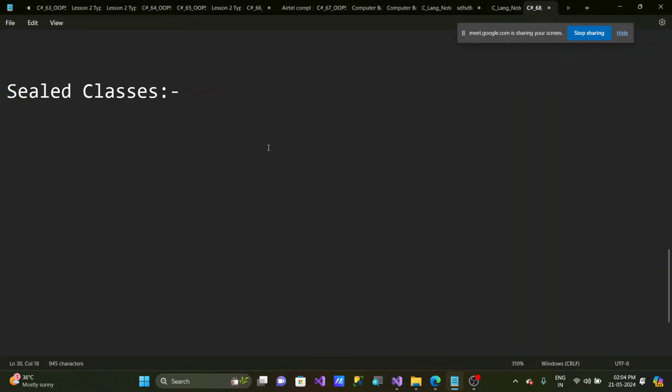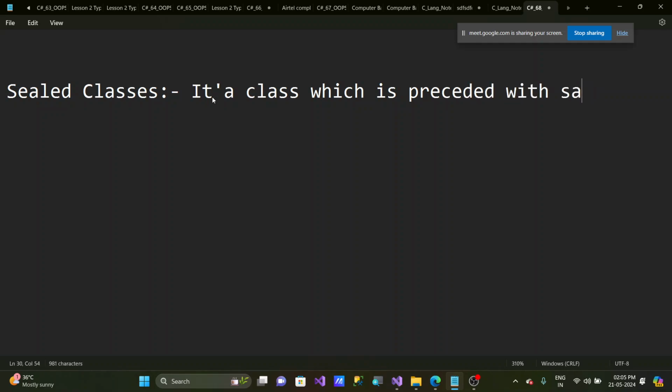Yeah. So let's talk about sealed classes in this example. Sealed classes means it's a class which is preceded with the sealed keyword, and it cannot be inherited.